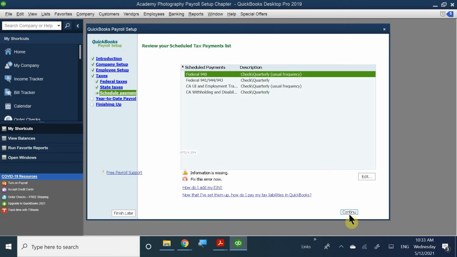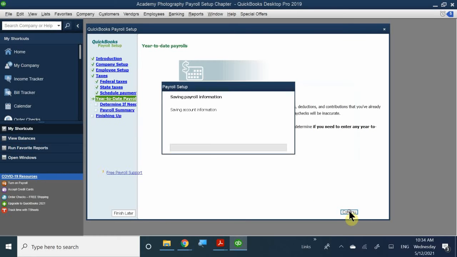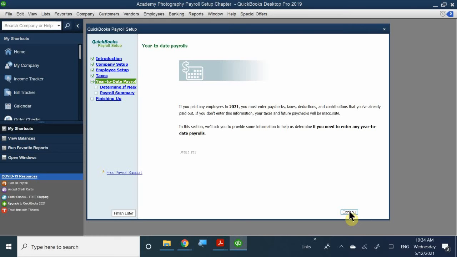Okay, so there we have it. We set up the federal taxes as well as our California taxes. So once again, for federal, it's form 940 and 941. For the state, it depends on what state you belong to. So whatever form that you do use, it will depend on the state. Okay. All right. So there we have it. That is all the taxes that we have here. And any questions on filing taxes?